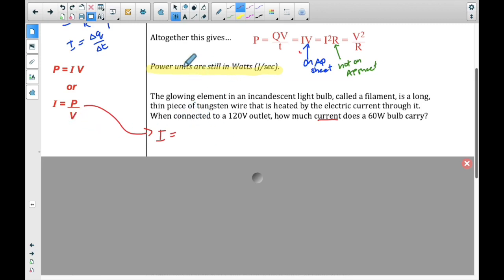Power is measured in watts. Okay, so when I'm looking for what power I should use, that's measured in watts. So I have 60 watts of power over 120 volts for my potential difference. And so now if I divide that, then I get 0.5. And this is current. Current is how much is going through there. That is amps. Okay. So again, just an example in how to use our formulas basically.